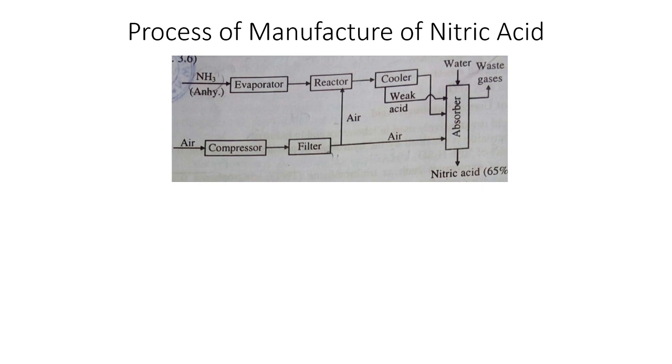So this mixture of gases is mixed in the reactor. First they are compressed to 100 psi. Psi means pressure, pounds per square inch. This is, you can say, a British unit of pressure. So 100 pounds per square inch. Up to that pressure this gas is compressed.